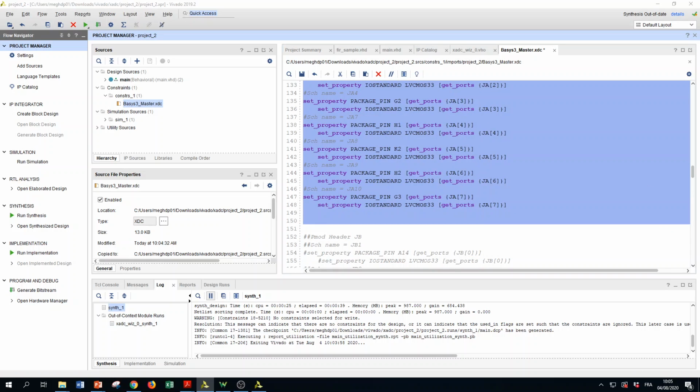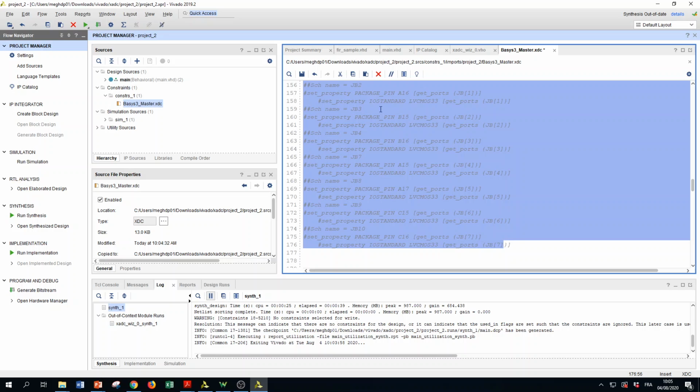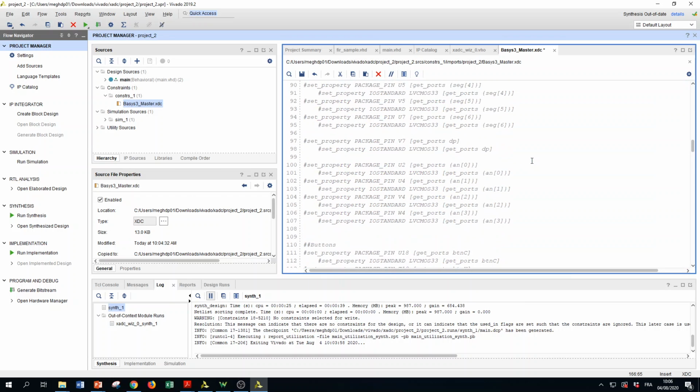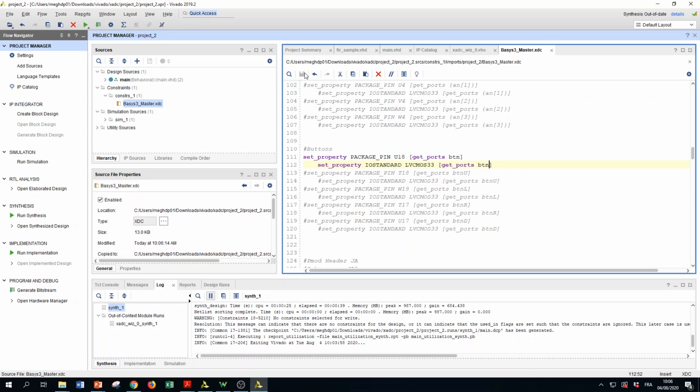The next one is JB, so JB is also uncommented. And the other one is the button, which was for the reset. So the button, maybe this one, the center button. Okay, now everything is good, and I create the bitstream.